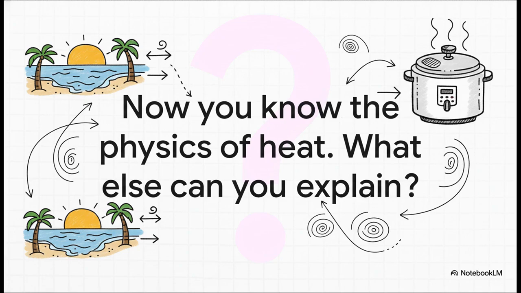And look, this stuff isn't just for your exams. It is literally all around you. This is the physics that explains why the wind at the beach reverses direction at night. It's why food cooks way faster in a pressure cooker. Once you start looking, you'll see the physics of heat is shaping your world in all these incredible ways that you can now totally understand. What will you notice first?